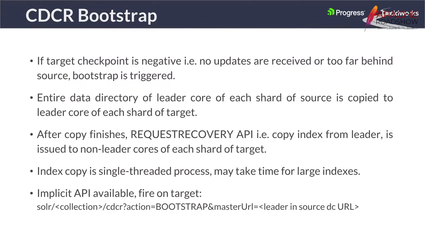This particular bootstrap operation is also available through an implicit API, which can be fired on the target like this. It's not really mentioned in the documentation or in any blog post. The reason being, this particular bootstrap leverages Apache Lucene's index fetch operation, which is a single-threaded process. And if the index is too big or too huge, this particular operation can take a significant amount of time. So you want to leave this particular operation to Solr itself to decide when to trigger and when not to, and not do something like this manually.